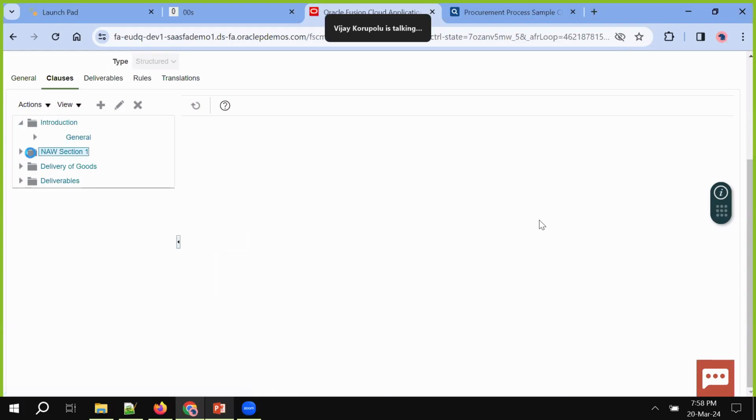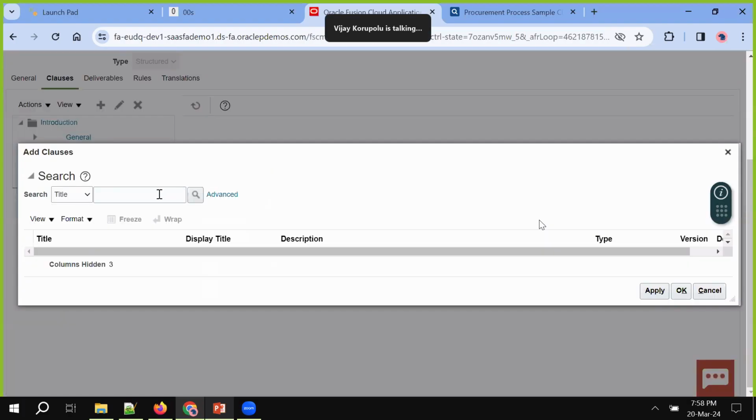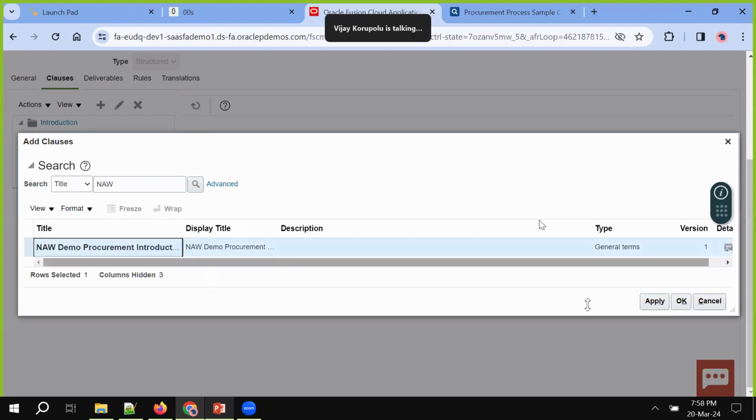Similarly, under my new section, I will add my clause here, North America workshop clause, demo procurement workshop clause here, apply.